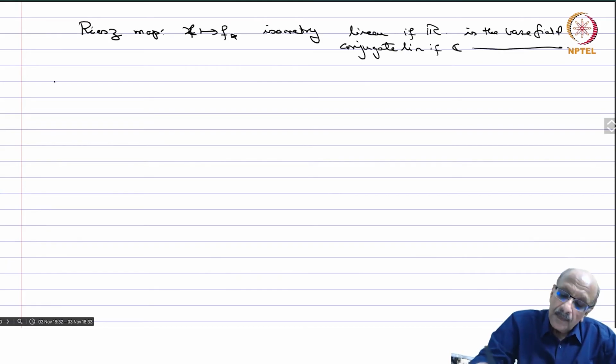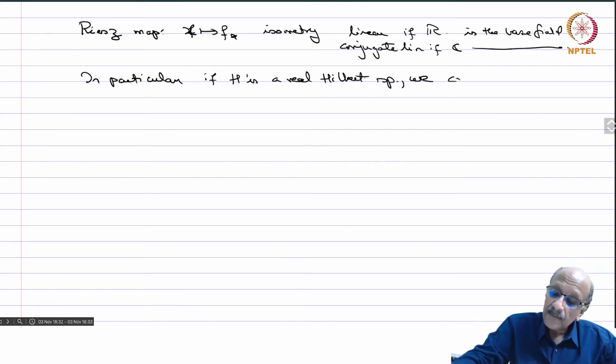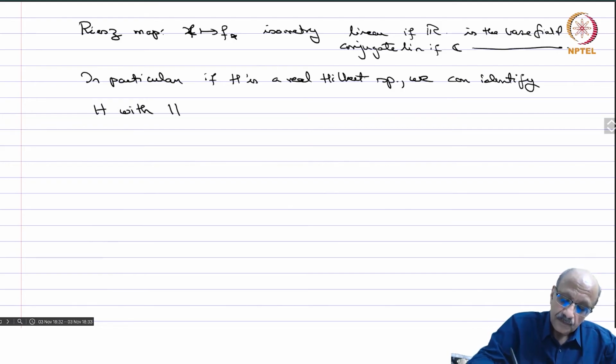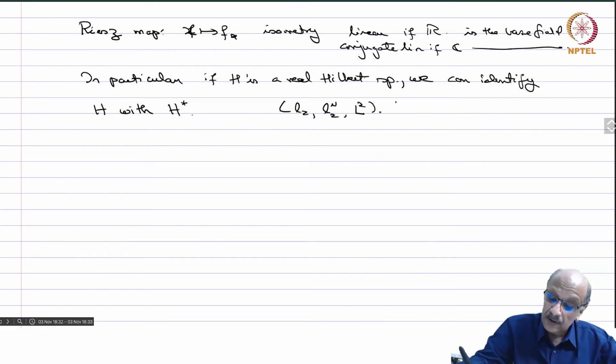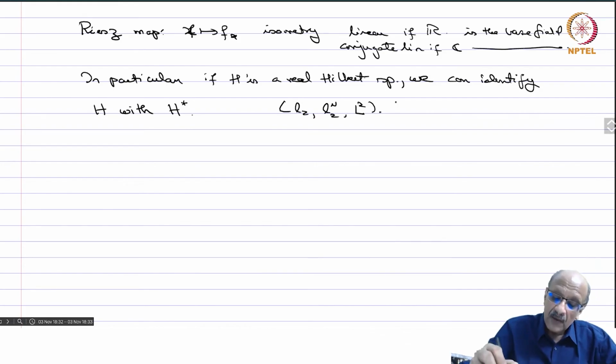Okay, so it's not a big deal if you have a conjugate linear map, but in particular, if H is a real Hilbert space, we can identify H with H star, because you have an isometric isomorphism. We have been doing this repeatedly. In fact, we have already done it in case of R^n, L2, etc. All these spaces we have actually identified with the dual. We have often used it like that. Now the question is, can we always do it, or should we exercise some caution? There are some situations when you should not blindly do it.